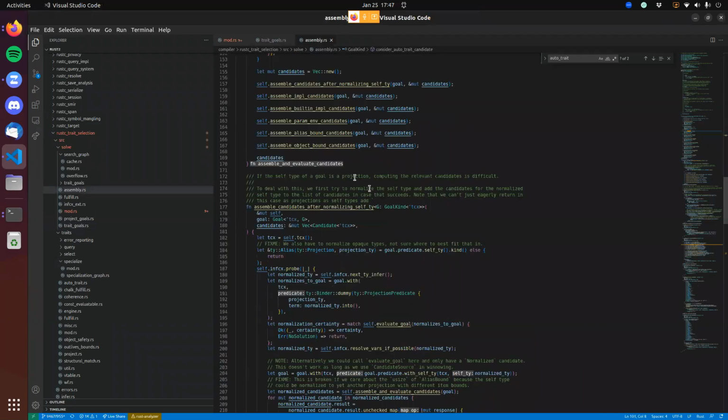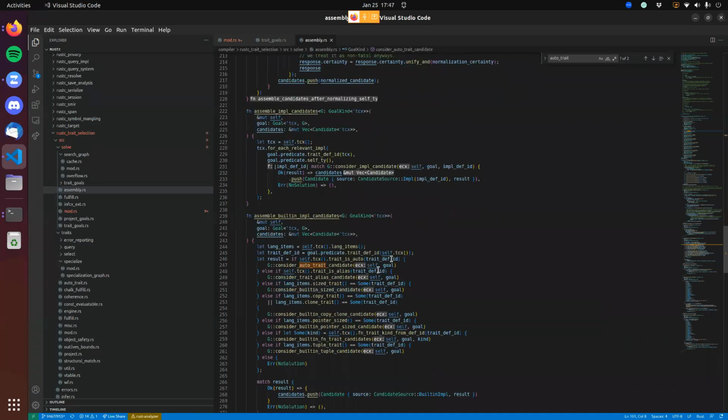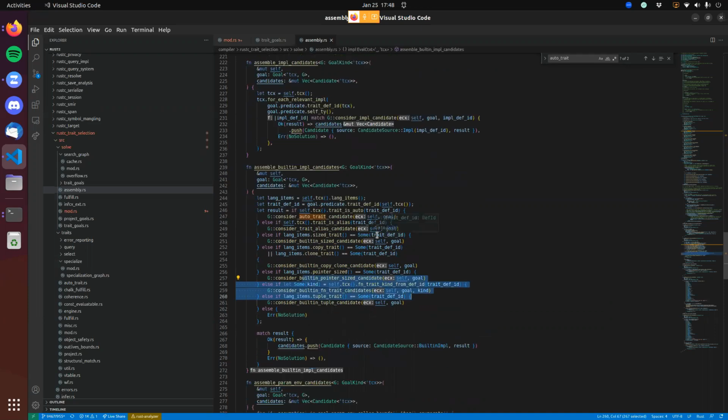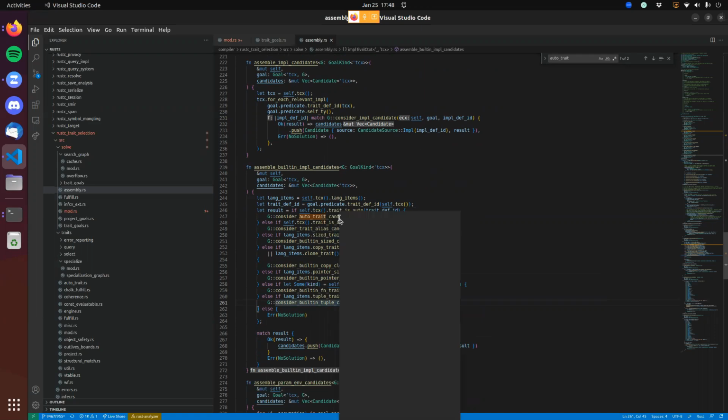Then back to assembly. We also have it for Sized, where we again look at all the fields, check whether each of the fields is Sized. We have Copy and Clone for stuff like arrays and tuples. And yeah, most of these look at all the constituent types, check whether the constituent types recursively implement the same trait. But the exact field types we actually look at are slightly different between built-in traits.